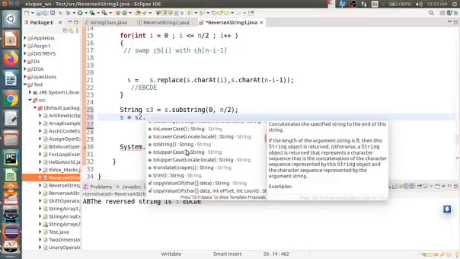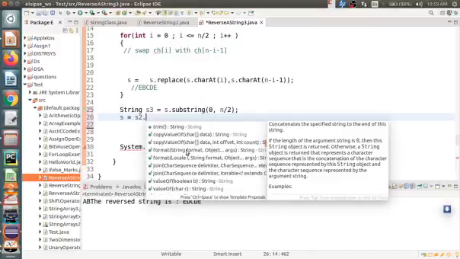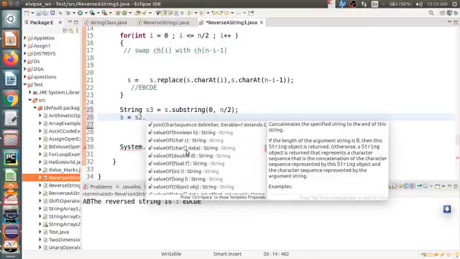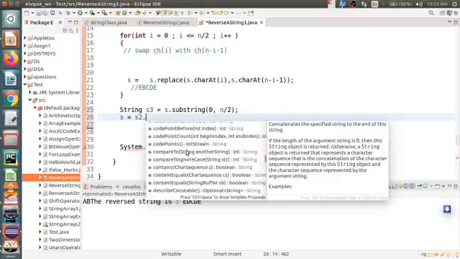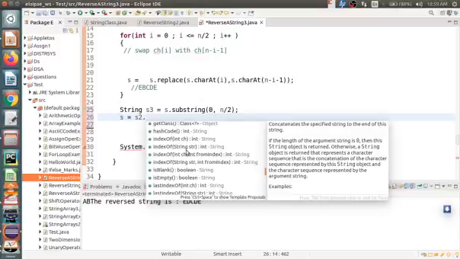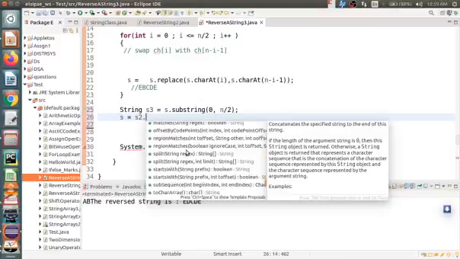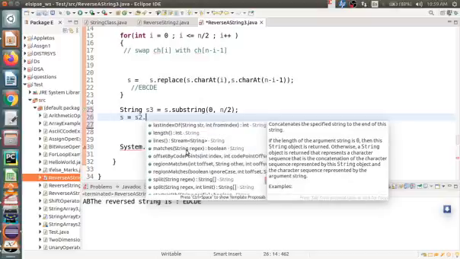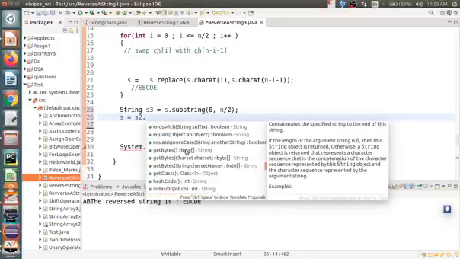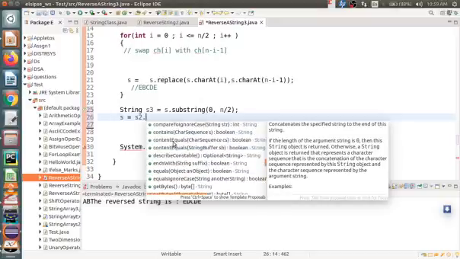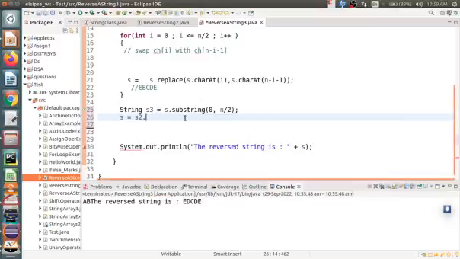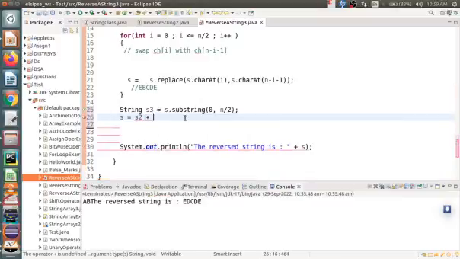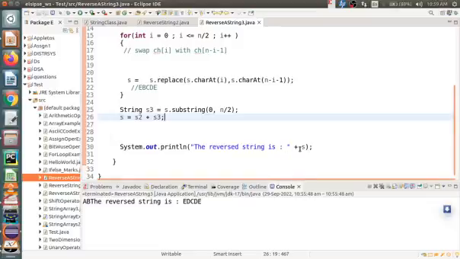String concat is there. No, there is no append method here. So I will apply s2 plus s3. Okay, yes, fine.